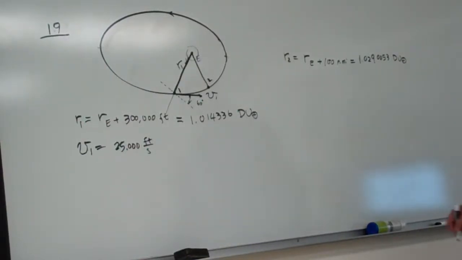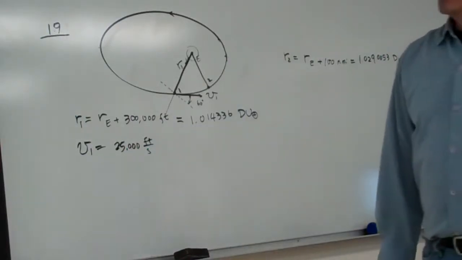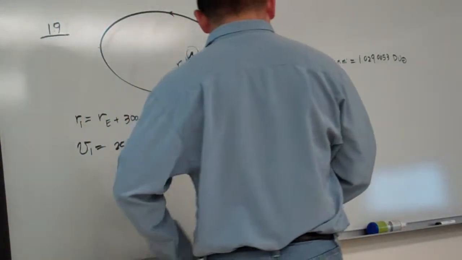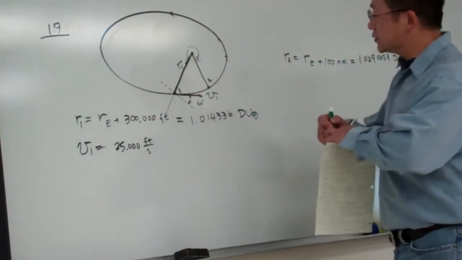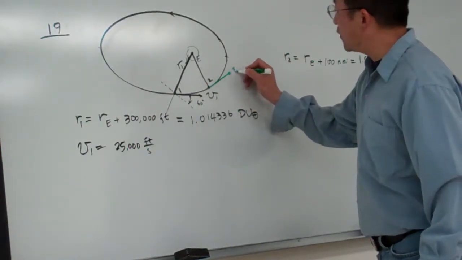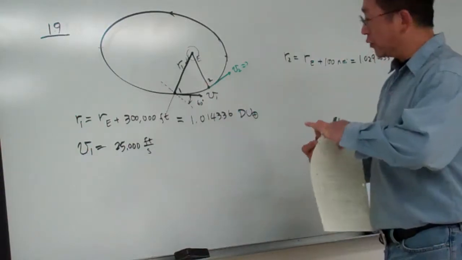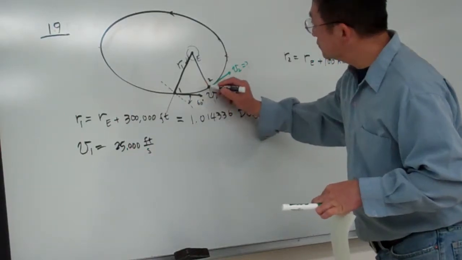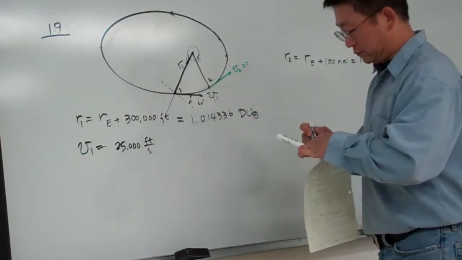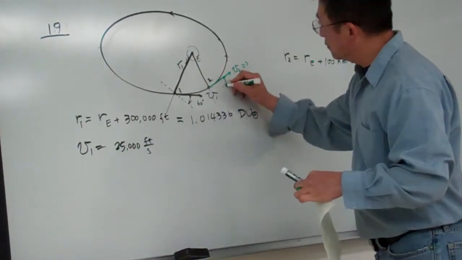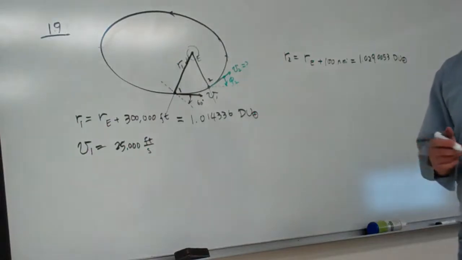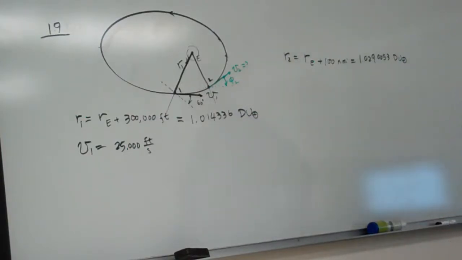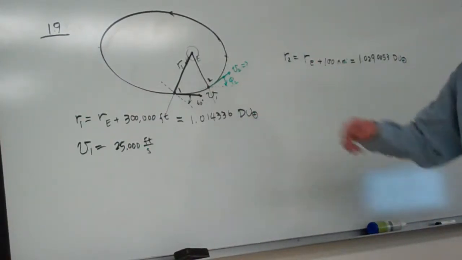Okay, and we want to determine the velocity and flight path angle. So here we simply want to determine, let me highlight here, so things gradually come to here. We want to determine what is V2, and also we want to determine what is the flight path angle here. Okay, so that's virtually using graphical, we're looking for the two pieces. So right now we can determine velocity V2 first.